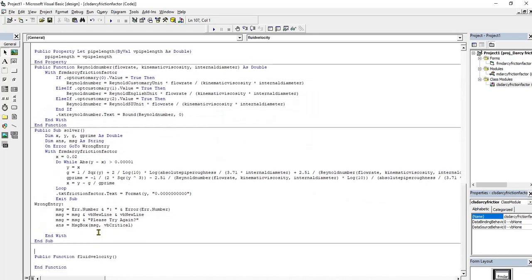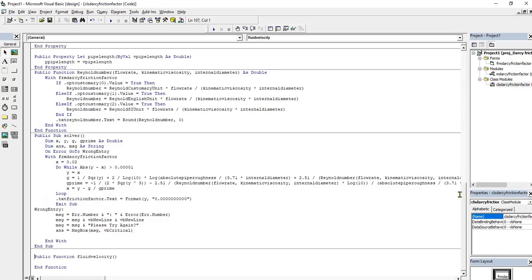Now I'll say wait, end wait. Now for velocity, I will use the if function here.